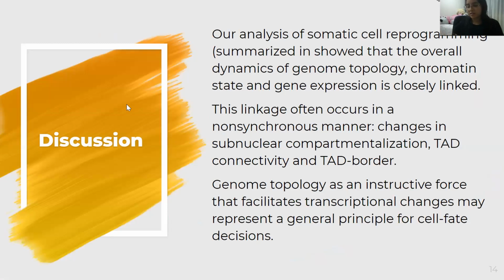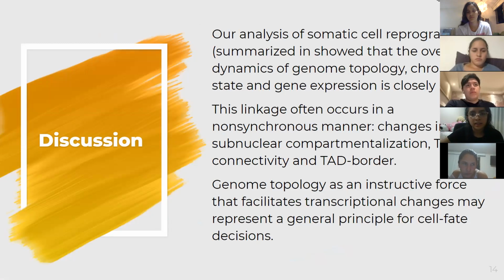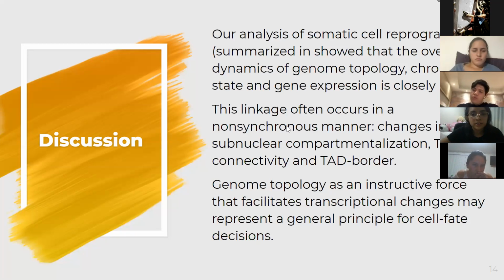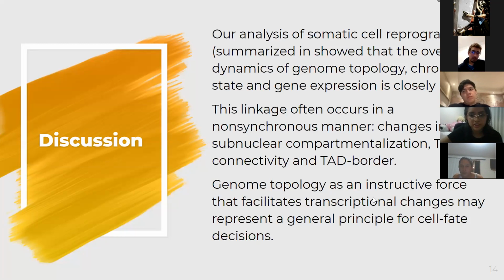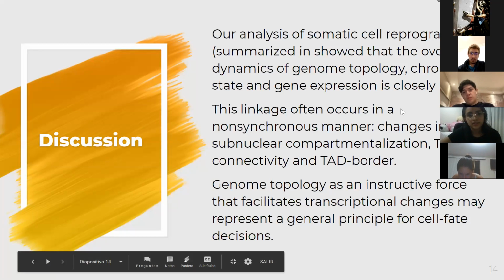The discussion that they have is that the dynamics of genome topology, the chromatin state, and the gene expression are closely linked, as we said in the other slides. This linkage occurs in changes in the subnuclear compartments and the connectivity. The genome topology acts as an instructive force that facilitates transcriptional changes, and may represent a general principle in cell decision. So basically, I don't know if anyone has questions.